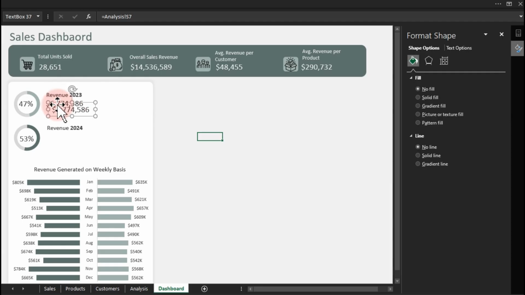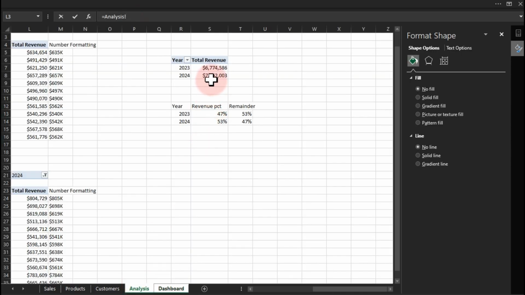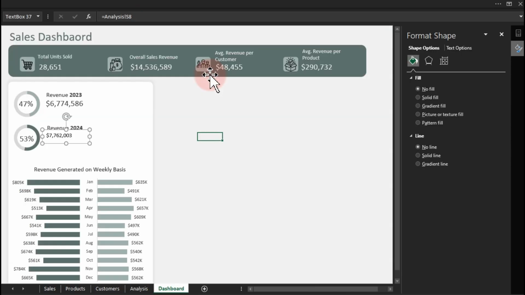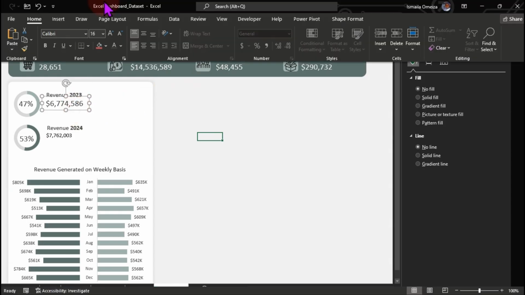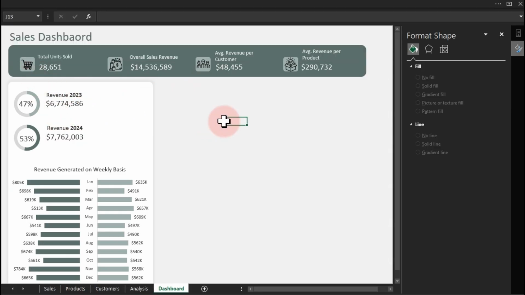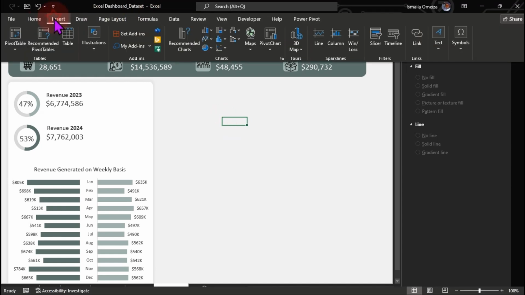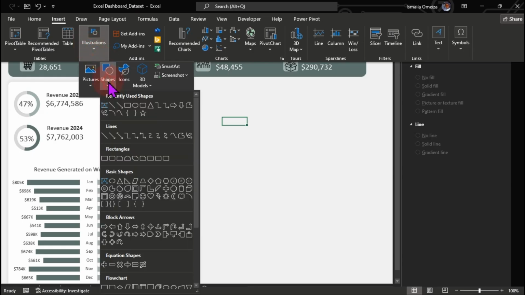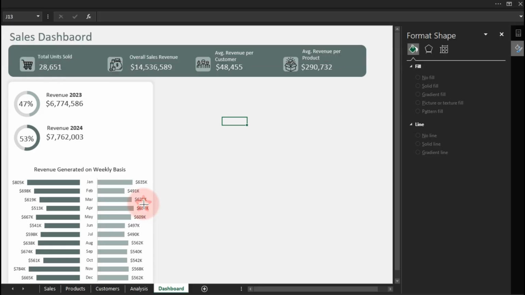Then duplicate it and keep this over here. Then this time around, we just have to highlight and we go back and click on this. So what we need to do now is just to click on this one, and here we go. Once we have gotten this done, we want to show the year-over-year change. This is what I'm going to do. I want to go to Insert here, go into Illustrations, and go to Shapes. And I'm going to locate this particular one. This very one here, this single right brace here. So I'm just going to drag it.